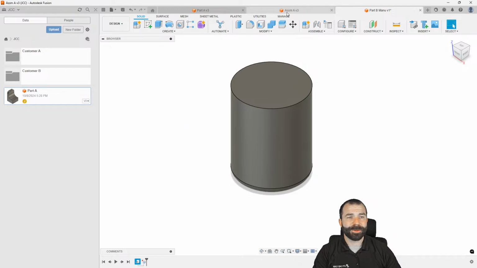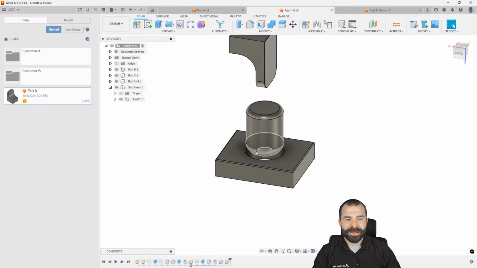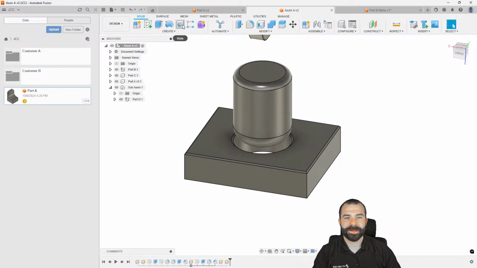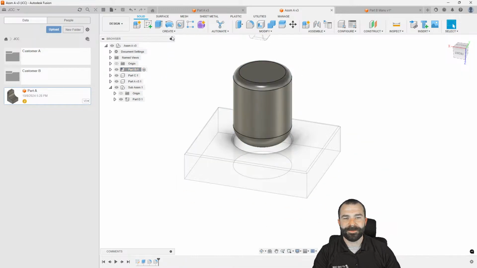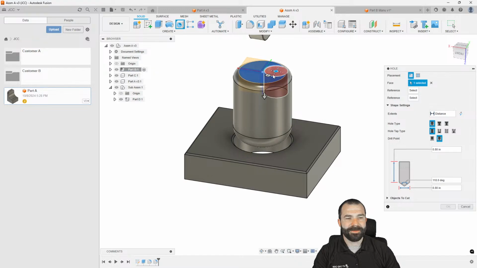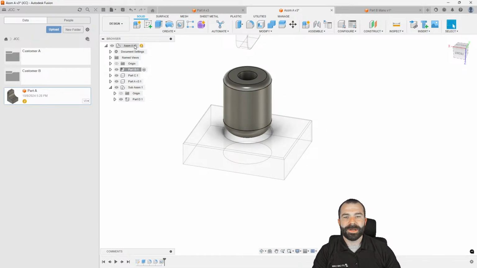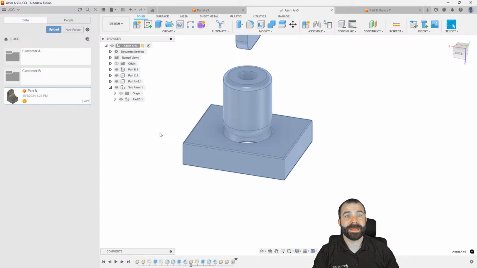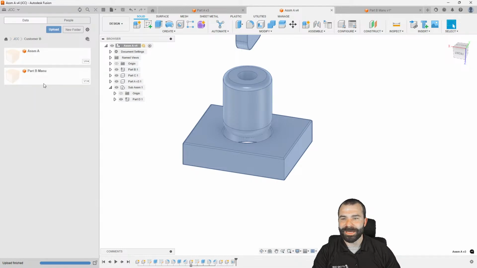But yet, for some reason at the assembly level, the engineer may actually go in and, let's add a hole to this. Something simple. We'll go ahead and activate B. We'll pop a hole in the end of this, and we're going to throw that on center, right? So now we're going to go ahead and save this entire assembly. Again, it's going to roll everything up to the next version that's linked to it. And if we go into our customer folders, I think I stored this all under customer B. So as you're seeing, again, our assembly has rolled up to another version.